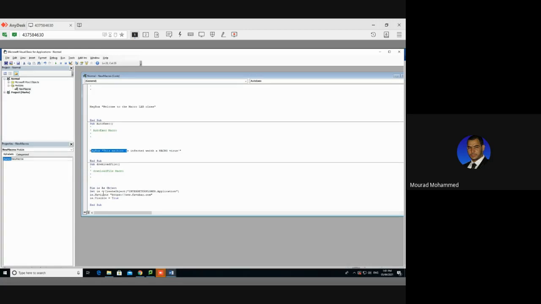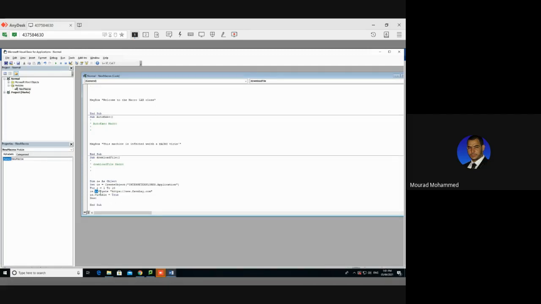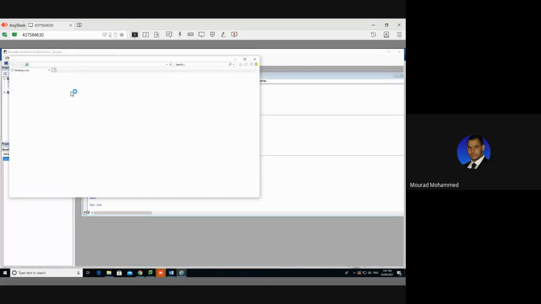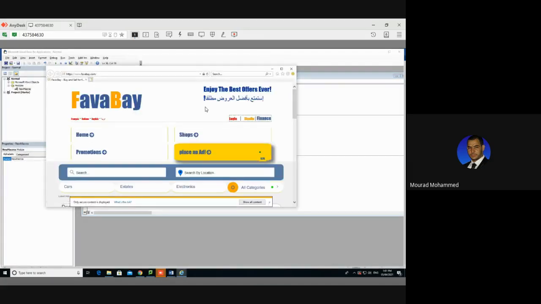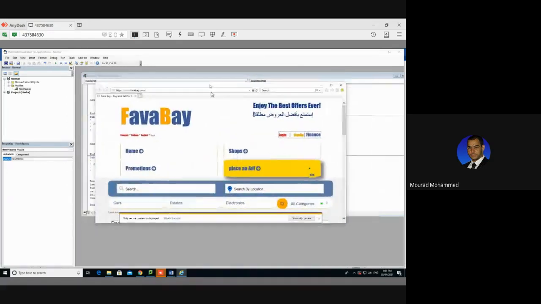What I'm going to do is make this object get opened 100 times, or 10 times to make it very easy, in order to make it not a very disastrous virus. I equal 1 to, let's say, 10 here, and next. Done. See what I did? Those two statements, navigate and visible, 10 times. Let's execute. See here, only one time. It is just doing one time only.